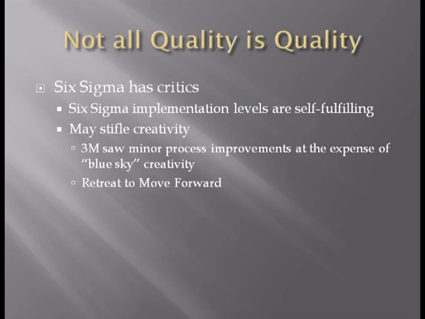Six Sigma does have its critics. Some believe that the belt system is self-fulfilling and serves little purpose aside from creating an army of expensive consultants. Others believe that Six Sigma may stifle creativity. Some studies have shown that Six Sigma implementers only gain minor process improvements at the expense of rejecting radical new process ideas in favor of safe, incremental, and measurable changes.